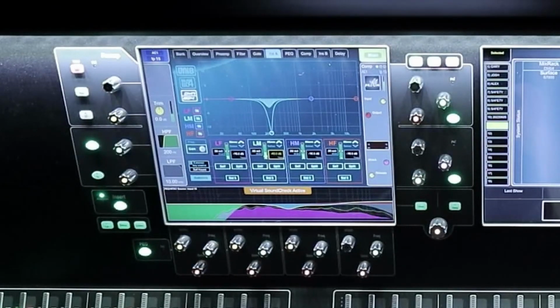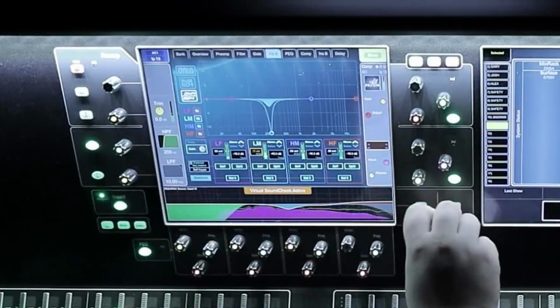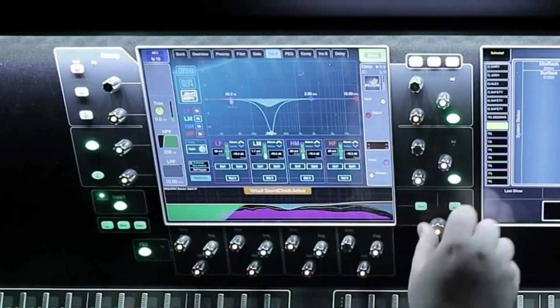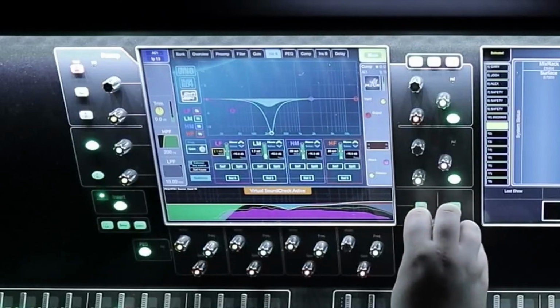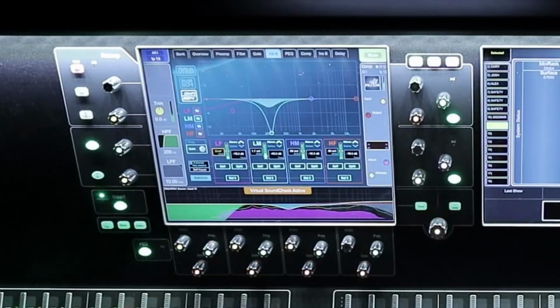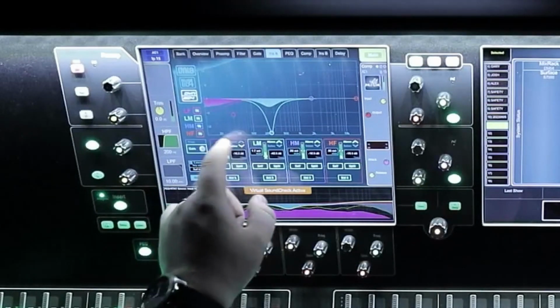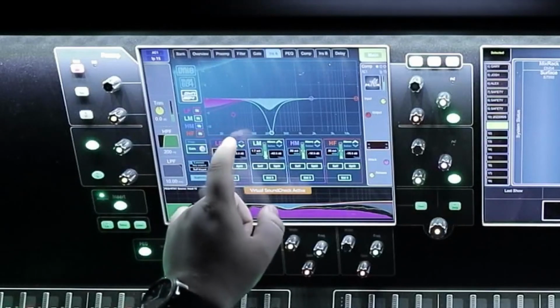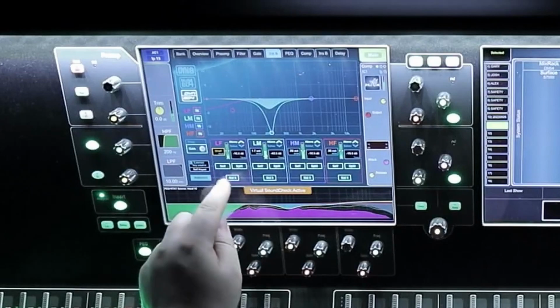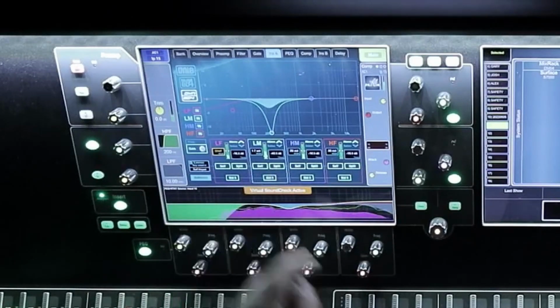In the band parameters box, you can set width, which also includes shelf options for the top and bottom band, if you just turn it all the way to the left. There's a toggle switch to indicate whether you want to go above or below your threshold for the trigger, and the same self and split buttons that we saw on the multiband compressor, which serve the same functions. And you'll also see an option on the bottom for standard or fast response.